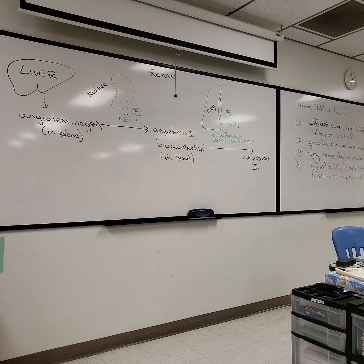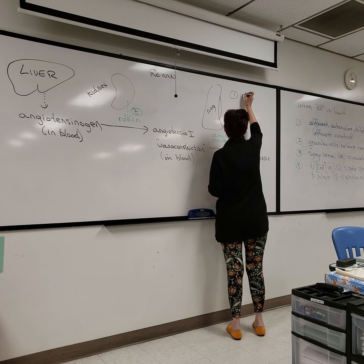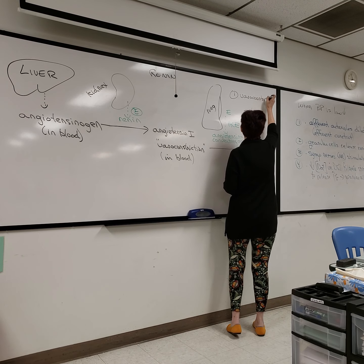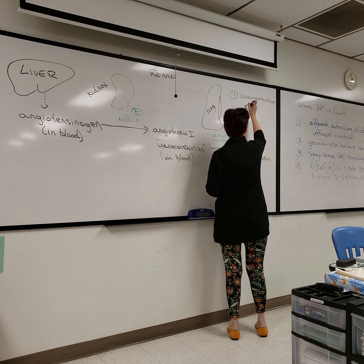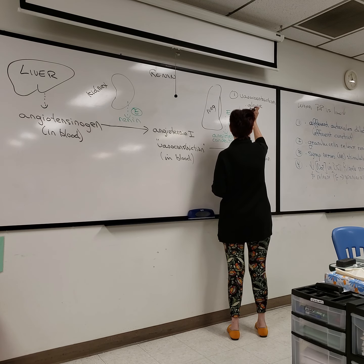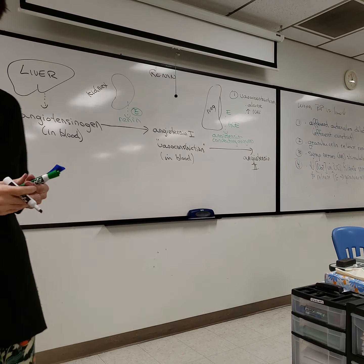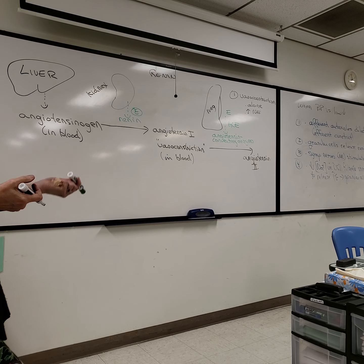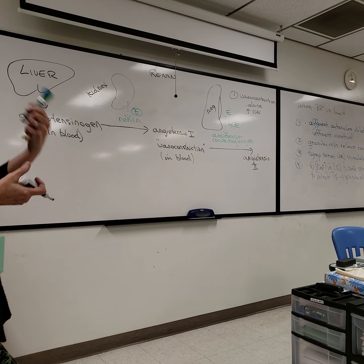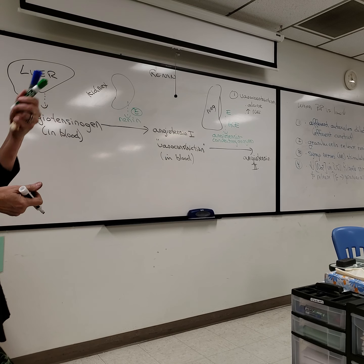It's going to have 3 or 4 major effects through different mechanisms. Vasoconstriction, okay? All by itself, as well as increasing the sympathetic nervous system to release norepinephrine. So it's going to increase systemic vasoconstriction by itself binding to smooth muscle cells of arterioles and by causing the sympathetic nervous system to increase norepinephrine, which is going to increase blood vessel constriction. That in itself is going to do what to blood pressure? It's going to increase peripheral resistance throughout the body, and blood pressure is going to go up.